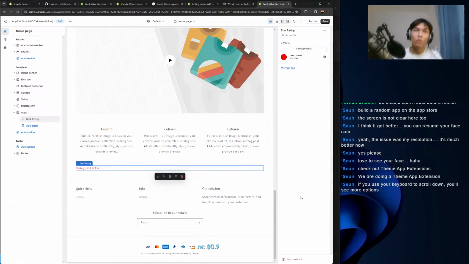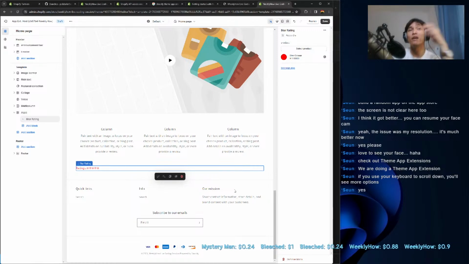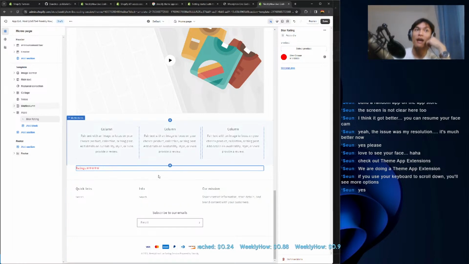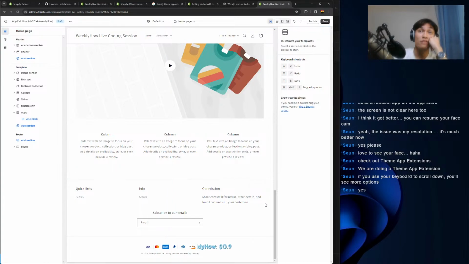Now we should be able to add this to any section or any template file. That is interesting. Because before, obviously you needed to manually edit the Shopify themes, right? But since the app extension has been released, you no longer need to do those. That's nice.